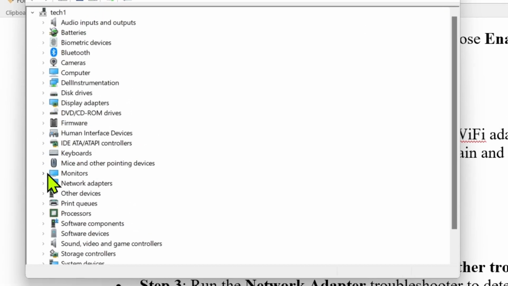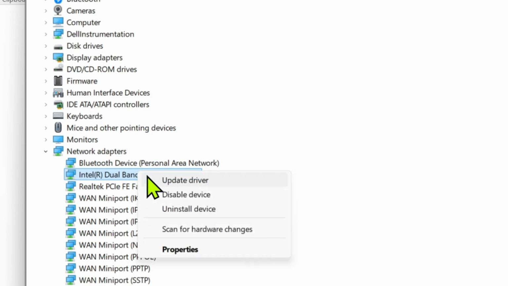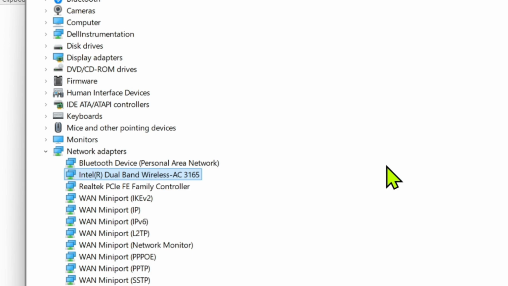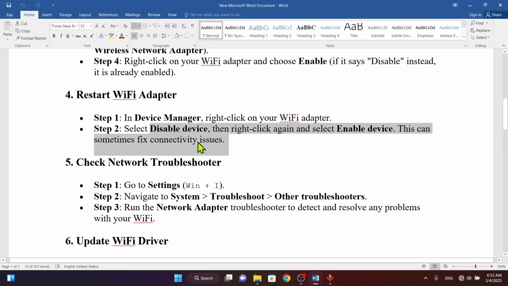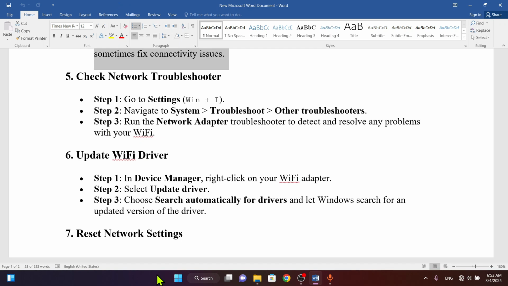Go to network adapters and just hit disable and enable. Like this you can also re-enable the Wi-Fi adapter. You can fix the Wi-Fi.